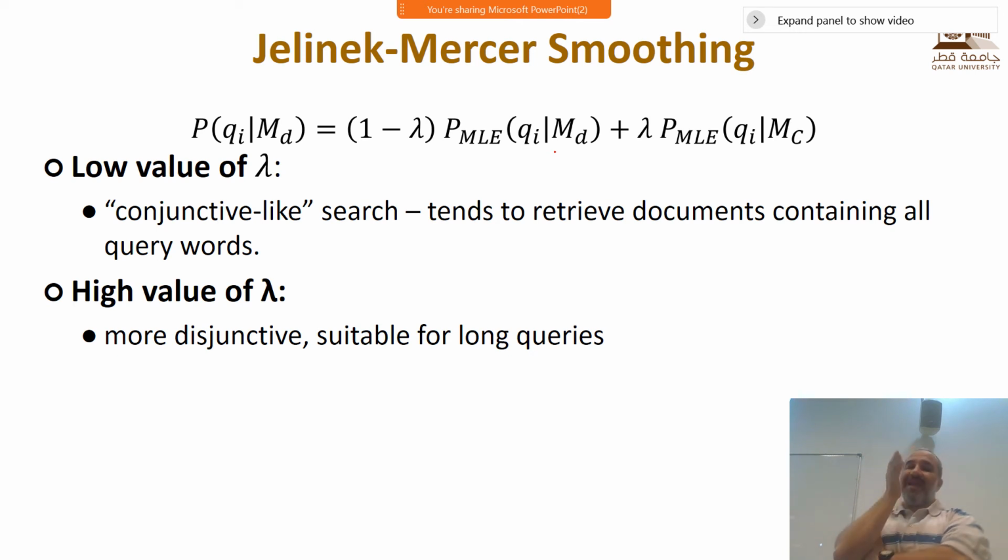No, we are just saying that lambda doesn't depend on anything. It's a free parameter that you can choose between 0 and 1, of course. But we are saying that if you choose lambda to be high, in other words, if your context requires long queries, then a high value of lambda should be better.